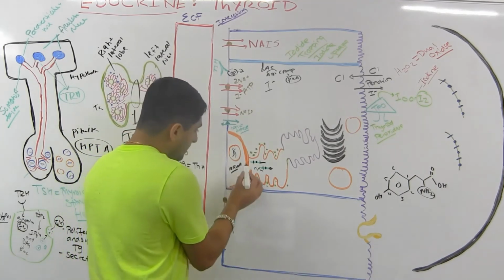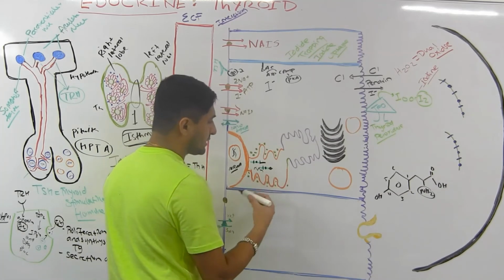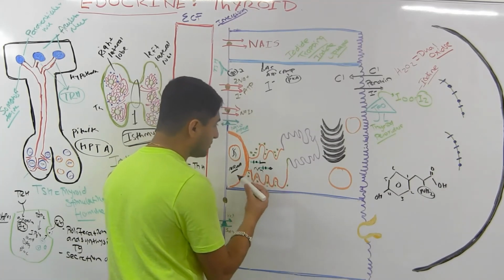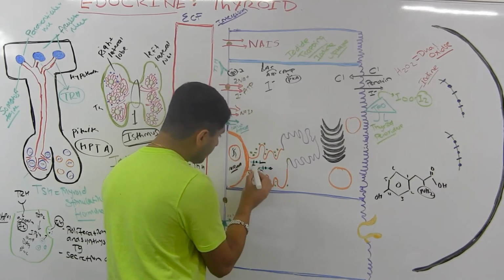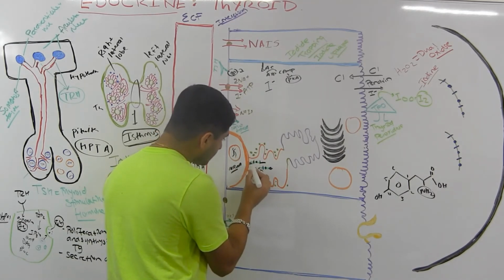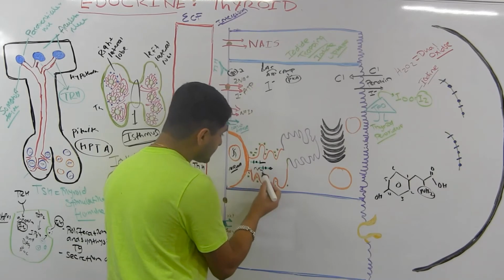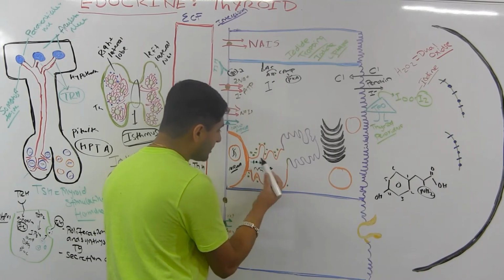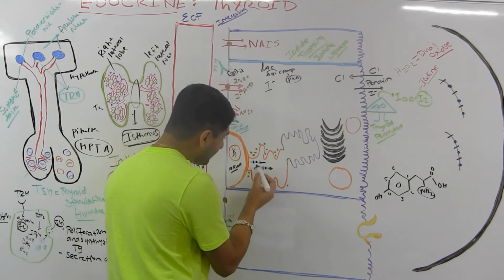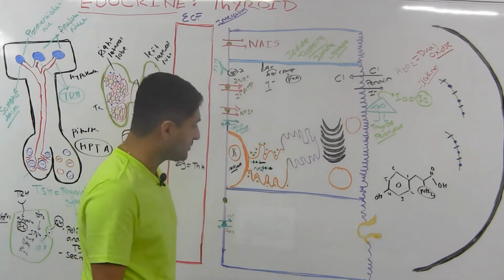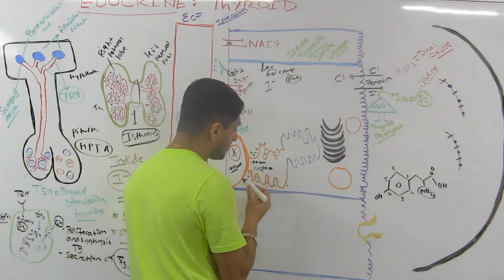Now, there are going to be other amino acids as well, but we're going to focus mainly on tyrosine right now. Let's say these tyrosine residues are read by the ribosomes. The ribosomes start reading the tyrosine residues, and then it starts synthesizing the protein. That's what happens in the rough part of the endoplasmic reticulum.